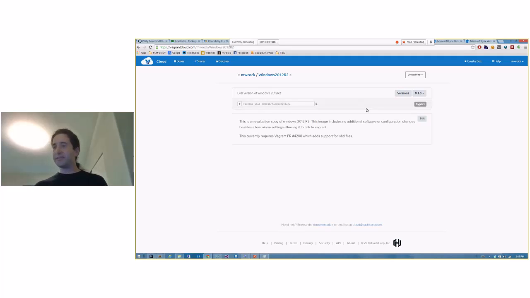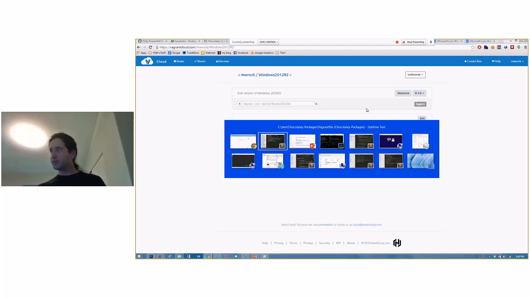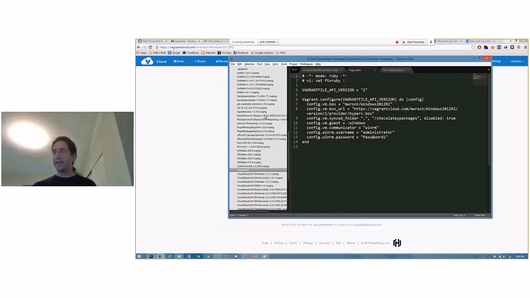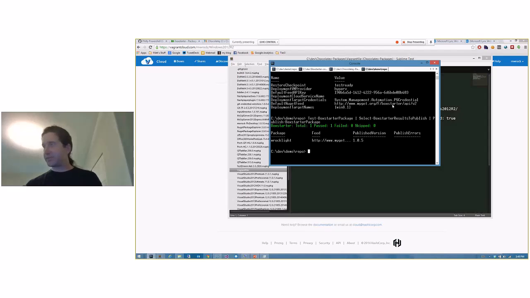But in the end, all I have to put in my source control is the Vagrantfile. Somebody that might want to contribute to my Chocolatey repo, maybe there's an update for one of these packages, and rather than asking me, and this happens sometimes, somebody will just send a pull request. Maybe it might be nice for them to have a place to test that other than their local machine. Well, what they can do if they have Vagrant installed is spin up that Vagrant.